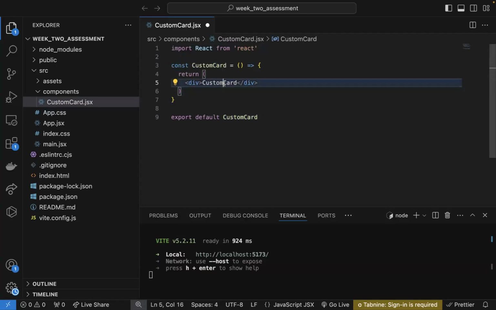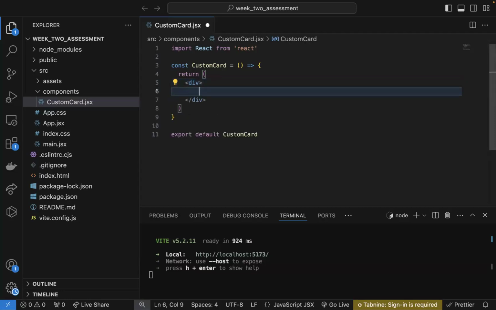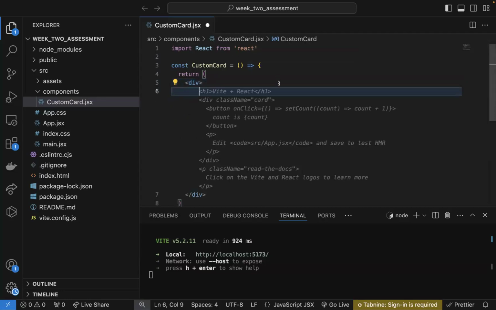Okay, so I hope what I just did did not confuse anybody. Did anybody get confused? No. Okay, so you all know what this does. All right, good. So I just use the default template for React components.